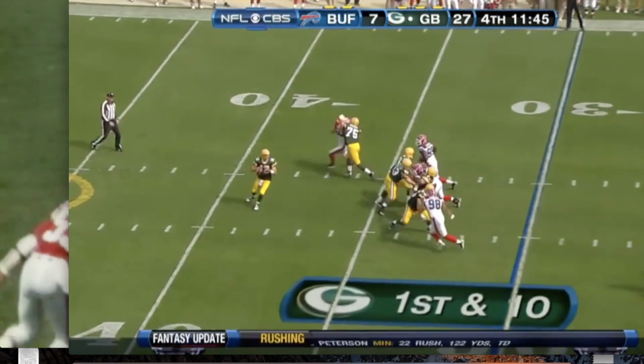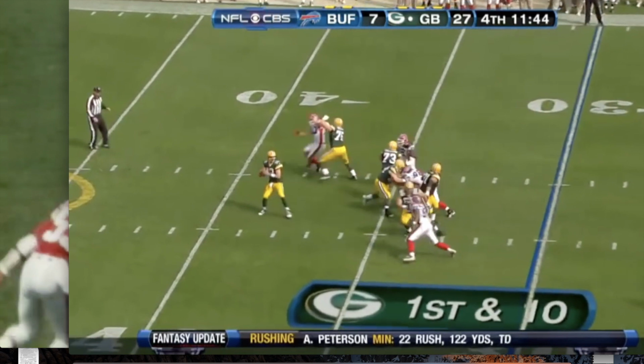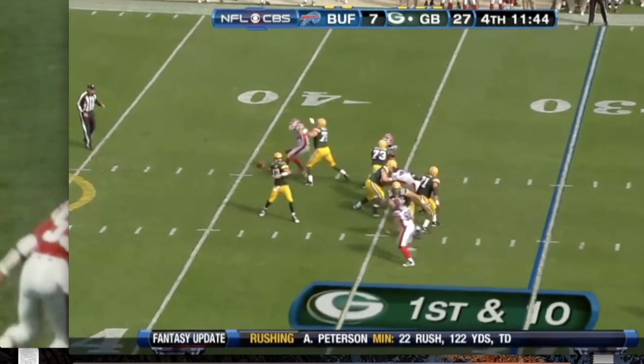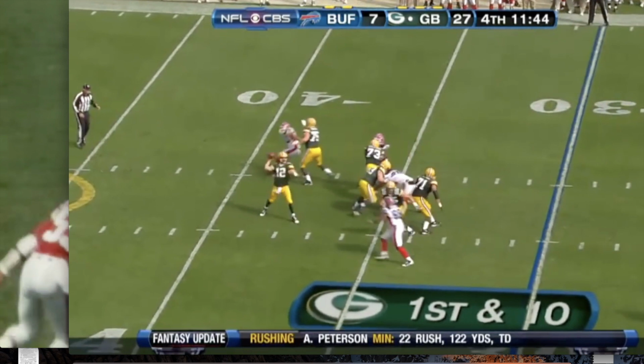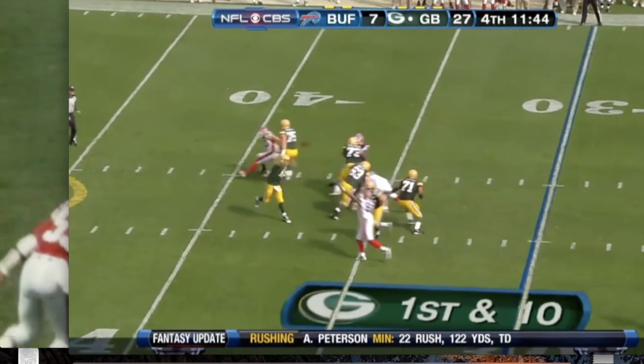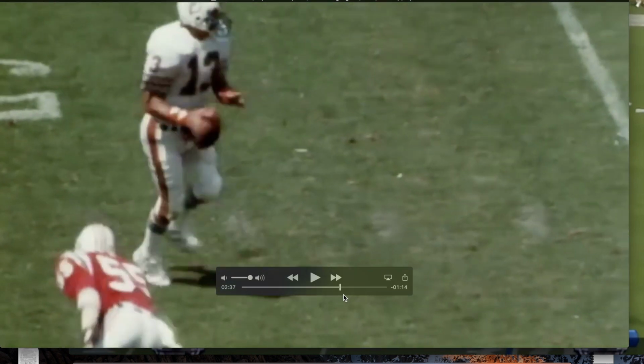Okay, so for Aaron Rodgers, he has this little tap that makes it a little easier. So he goes in, taps, and let's go there. So that's the first frame, second frame, third frame, fourth frame, fifth frame, 6, 7, 8, 9. At 9, he's about out. It's about to leave. So we want to say probably 9.3 or 9.4 somewhere in there in terms of frames. Just to give you an idea, let's say 9.3 frames. If you divide it by 30, that would be 0.31 as his release time on that throw. Okay, right even.